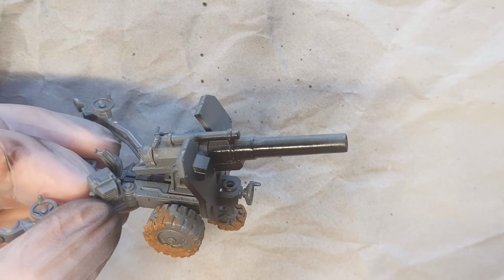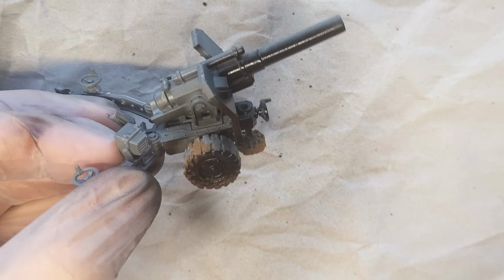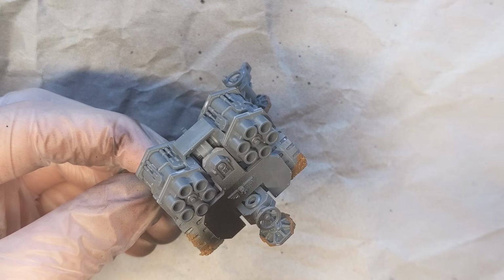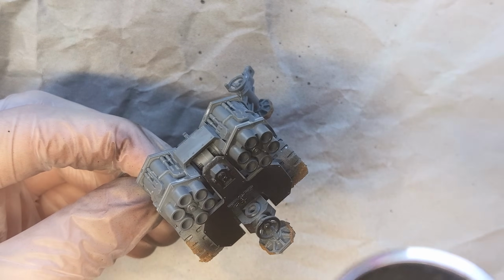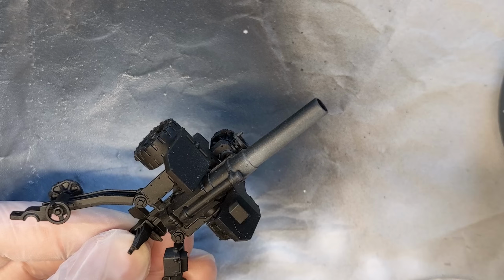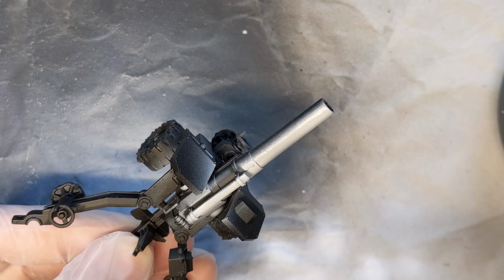And then, of course, the artillery pieces, which we've kept separate. You'll notice that I've also put some of the texture around the tires in order to make it look like they've been rolled into place in the mud. And then we'll prime our infantry the same as we did when we were doing the squads. And then, of course, we'll do a white zenith all along the top of everything.